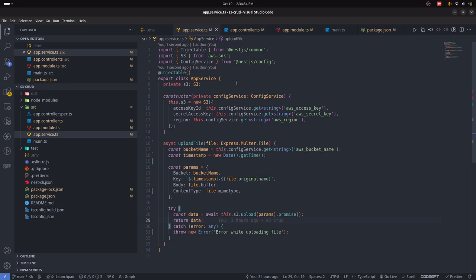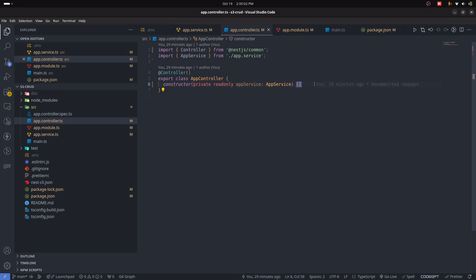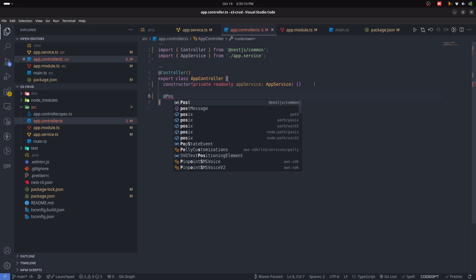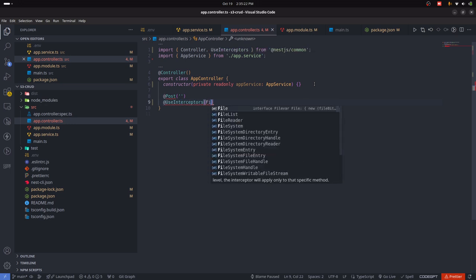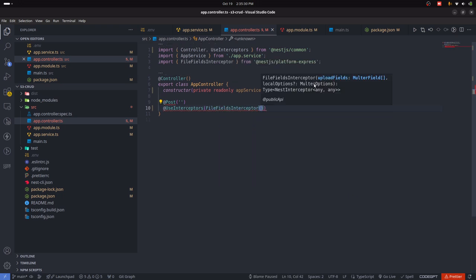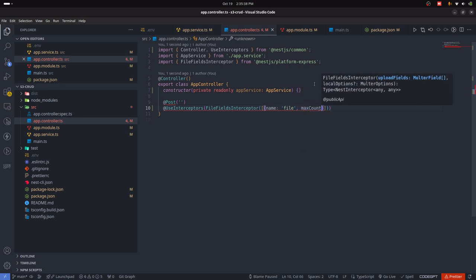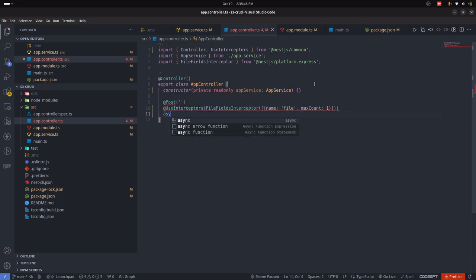Okay, so we go to the app controller, and here we create an endpoint, post, to upload a file.